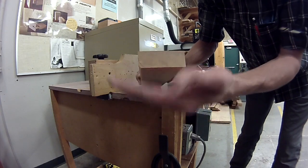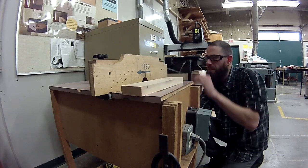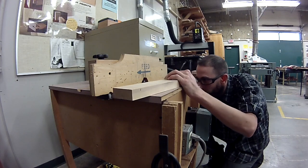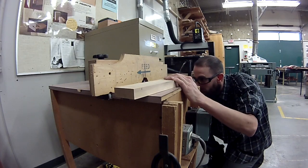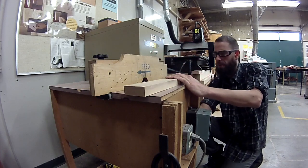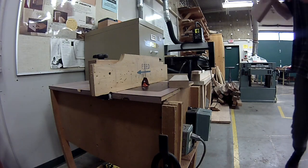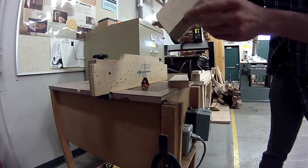So if we were to raise up that bit a little bit more and take another pass, we would have a much nicer rounded corner. So I'll raise the bit up now and I'll show you the difference that it makes. Now if we raise it up too much, we're going to have a step because the bottom of that bit has a cutting edge as well, and it will make the rounded part and then it would have a flat step. And I'll show you what that looks like. So it would look like this, opposite to that. It would look like that.